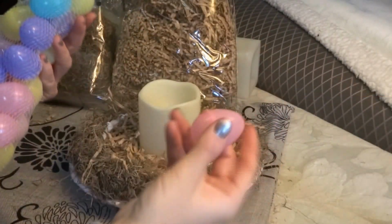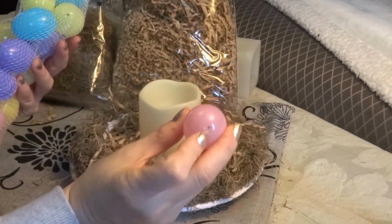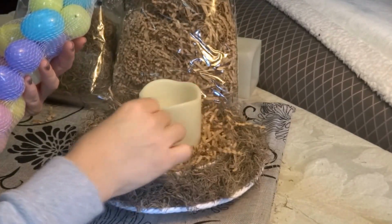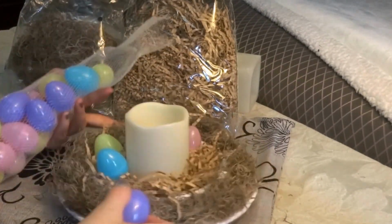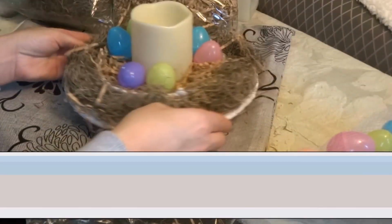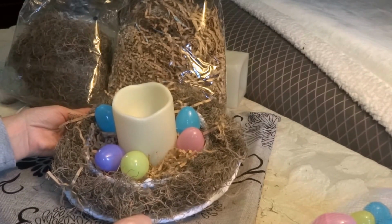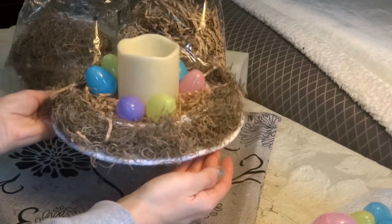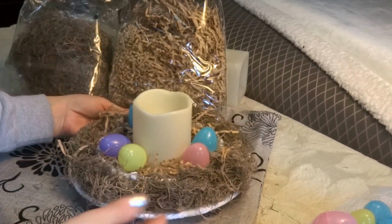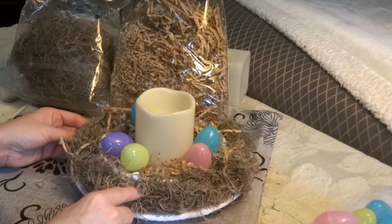So we're just going to, I like to group them in twos. And at the bottom of these, they do have a little pinhole, so I just face that down. Put as many as you want. I'm just going to stick with the six, and I think that looks really, really cute. Now I will show you how I use the styrofoam eggs and decorating the nest with those.